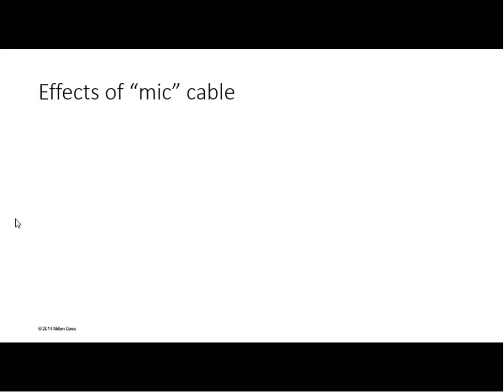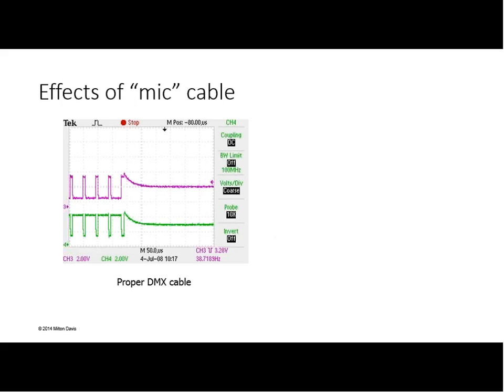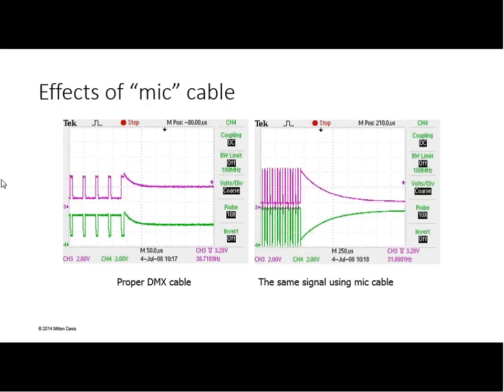Just a quick look at the effects of mic cable. Microphone cable typically has a high impedance per foot. Here's what happens when we're driving a DMX cable and we suddenly stop driving it. You see the curves on the line, and this is the capacitance of the DMX cable discharging. It happens pretty quickly. Versus microphone cable, it takes much, much longer. Notice that I'm on a completely different time scale. Each of these little white spaces here is the same as a big white space here. The mic cable took forever to drain its capacitance, and the result is that it distorted the signal very badly.